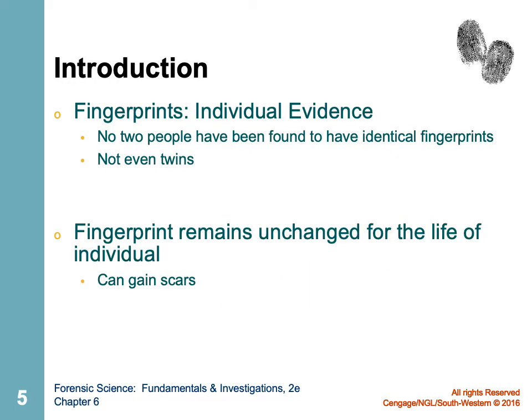Starting with the introduction, no two people have the exact same fingerprints, so this is why it's considered individual evidence. Not even twins, and I'll explain that coming up later on as I discuss how they are made during development. You can gain scars, but those scars are also unchanged, and what will happen is that will just make it more individual to you, especially if you're a suspect within the lineup.